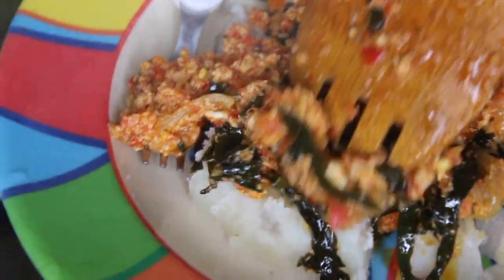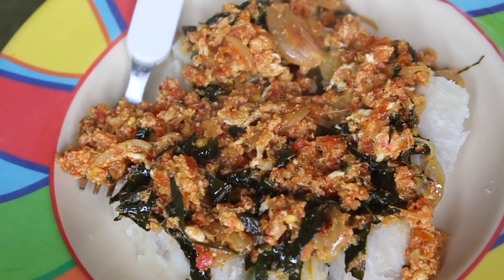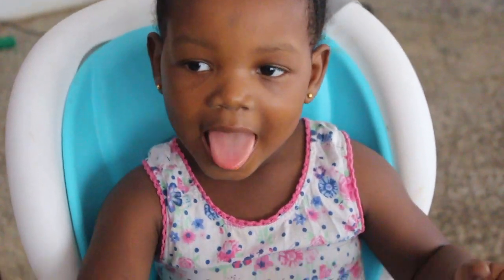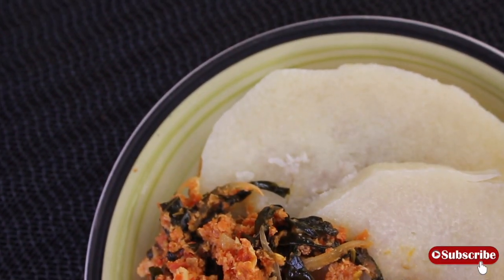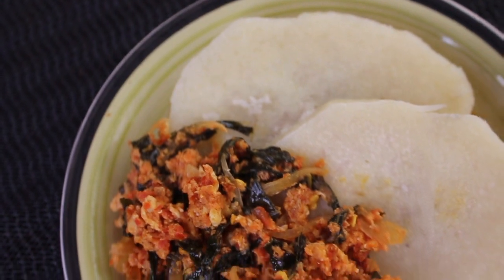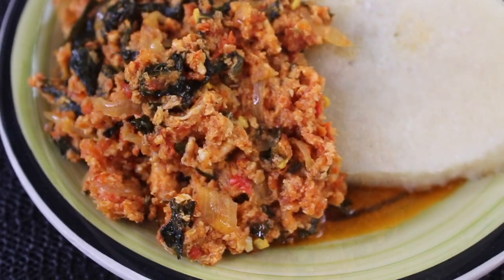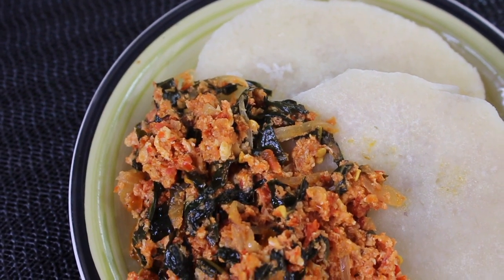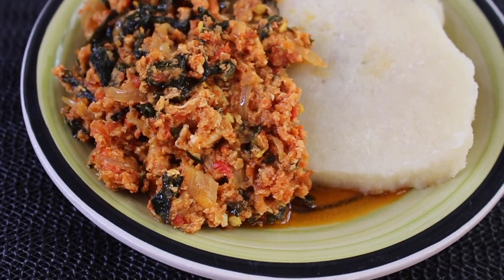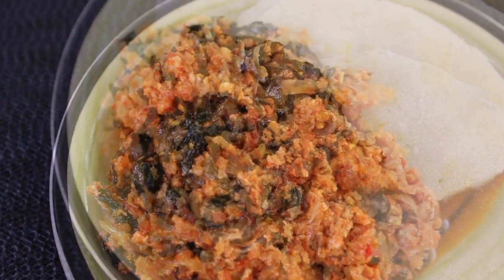This is Zoe's plate — just one slice of yam cut up for her — and then I serve the eggs. You can either cut the vegetables smaller for your children or blend them with the peppers and tomatoes, just to get that vegetable into their diet. That's all I have. I hope you're inspired whether you're a pro or a beginner. Until next time, guys — be the best version of you. Bye bye!